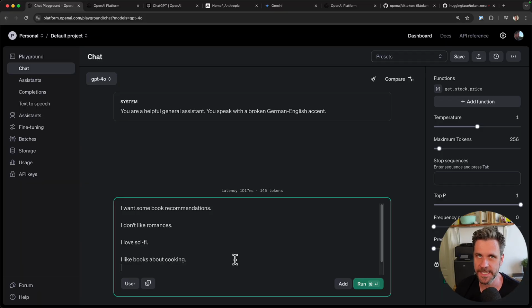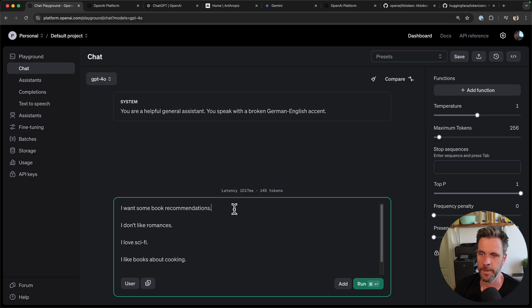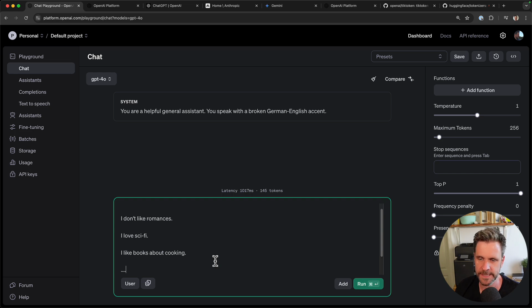Now I need to make a transition to the Valley of Meh. Let's get back to our book example. For a second, ignore the functions, ignore the limitations. We're back. I want some book recommendations. I don't like romances. So a bit of context. So my context now is 3 sentences. Better than nothing. It's not too much, but that's it. Imagine, for whatever reason, I was pasting in the Goodreads reviews and all the other stuff. So I have a ton of context here.